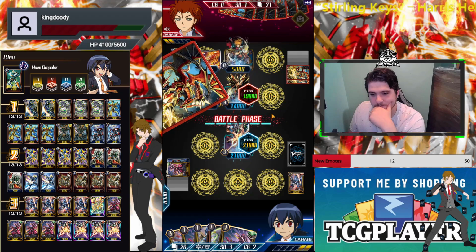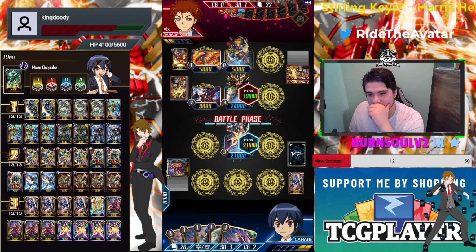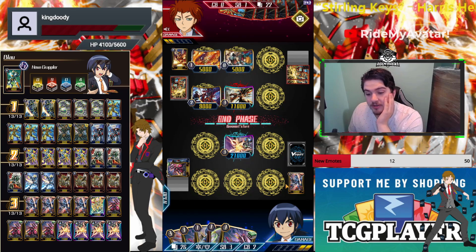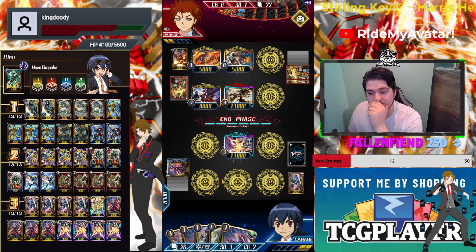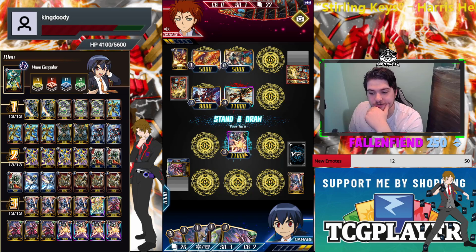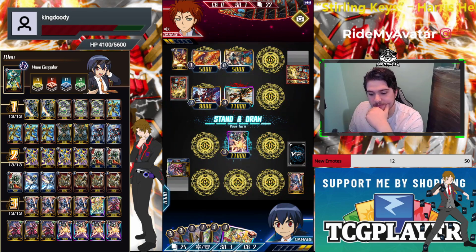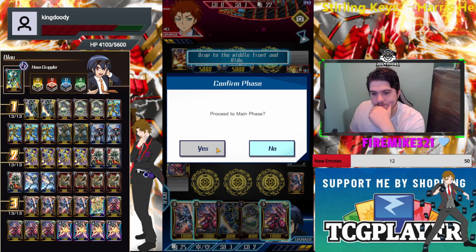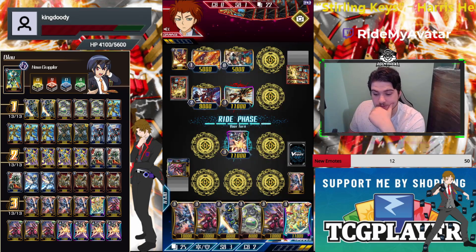First check, second check, no triggers. Okay, so we're just going to proceed to draw our card. Hopefully it's something useful. Hopefully it's not a draw trigger. But, yep, it's a draw trigger. That's fine. Proceed to main phase. We're just gonna hold out.